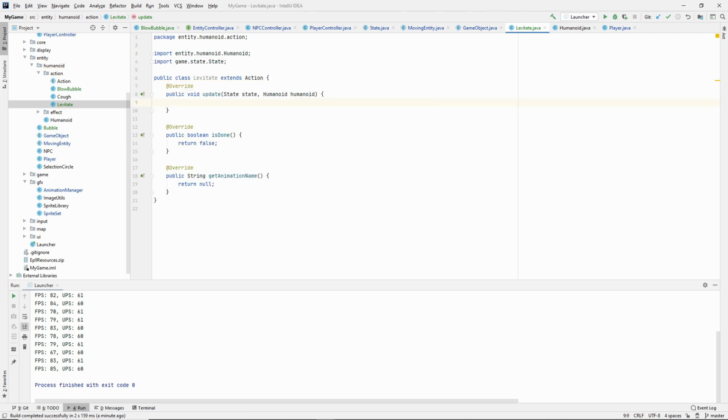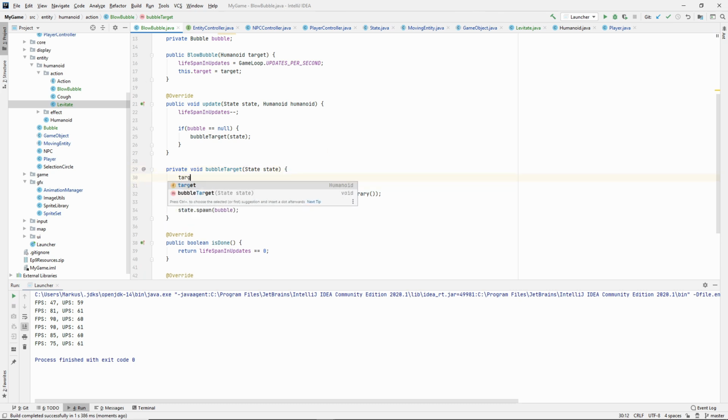What do we want for this? We want to return the levitate animation name. And let's just say that it's never done for now. Right now we're not even going to update. This will be enough. That will make it not walk away because it has an action, so it's not walking, and it will have the levitate animation.